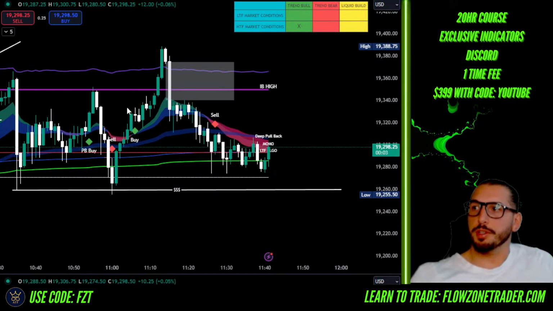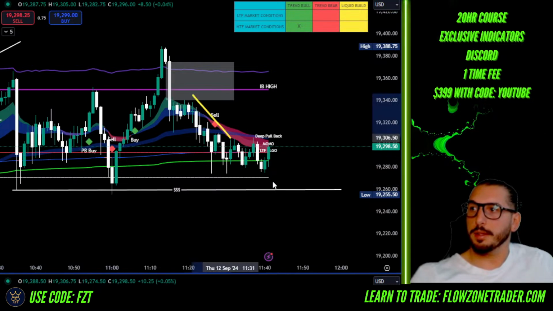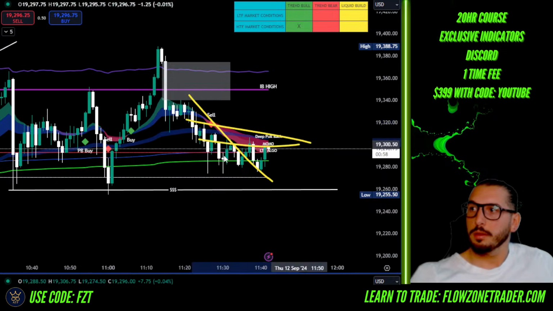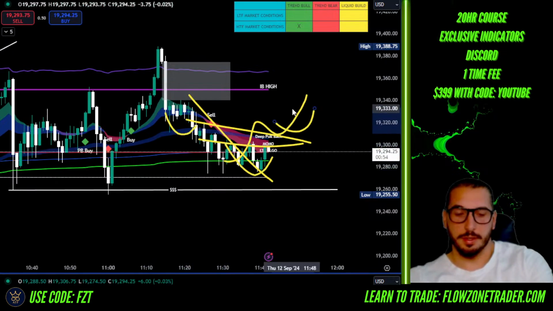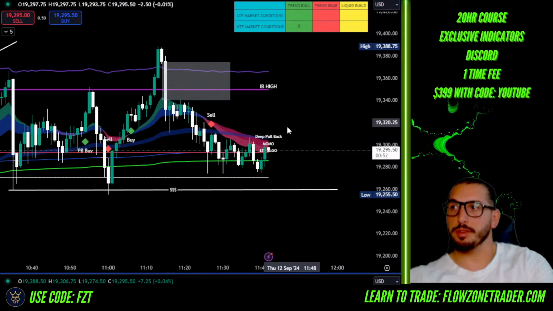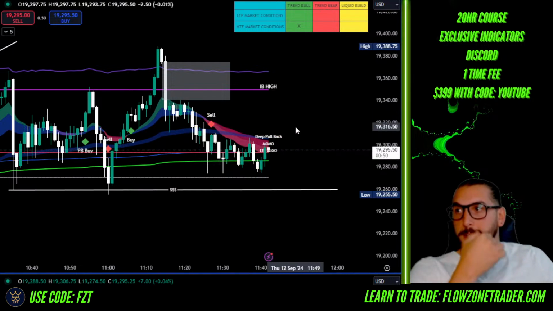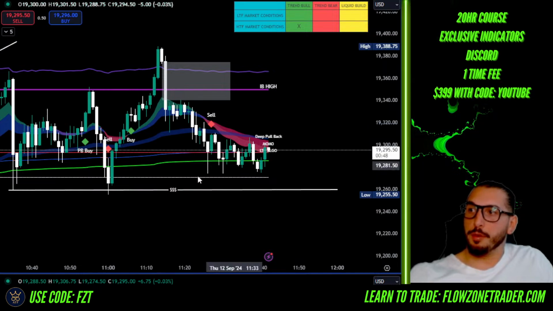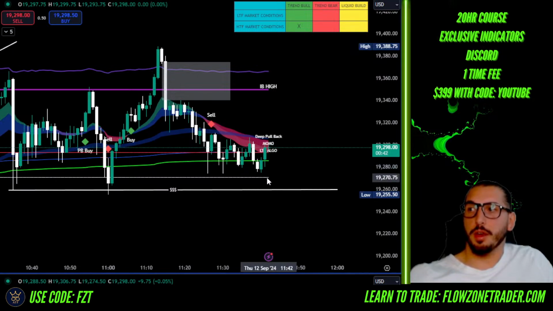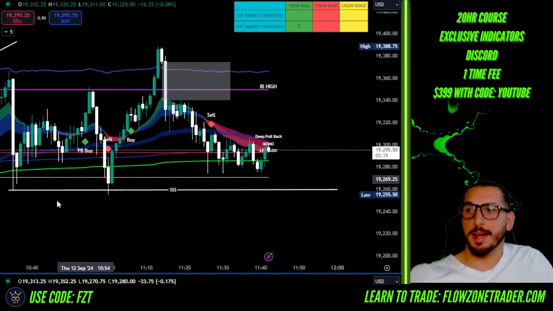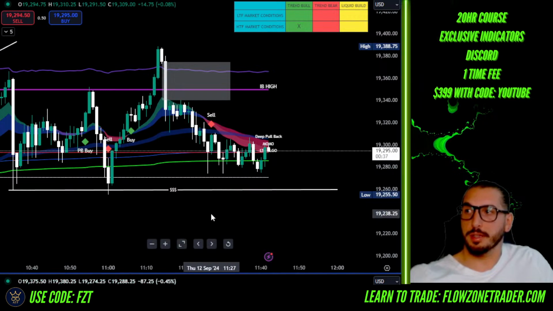Need to be cautious of the taper, all right? Taper. Reclaim, nasty. That will be nasty if it starts to do it. Needs to keep printing lower lows, lower highs. All right, but now we have all these wicks down here. Would like to see them get run. Even if we're going to go higher on the day, I would much rather clear everyone out with conviction first.